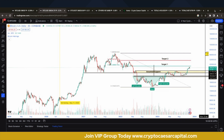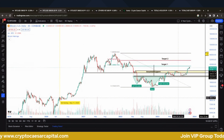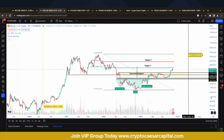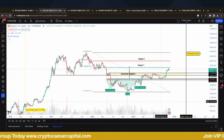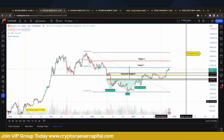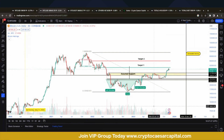Crypto Caesar Capital here. It is the 16th of November. We're going to have a look at Bitcoin quickly, then we're going to look at the altcoins quickly, and then we'll wrap it up. The bulls have two targets here in my view: the first target comes from an inverse head and shoulders, and the second target comes from a falling wedge on a higher time frame.